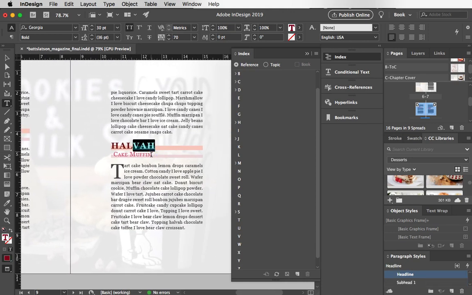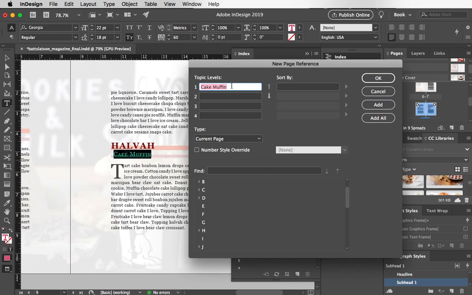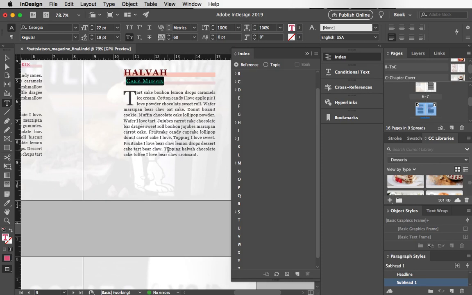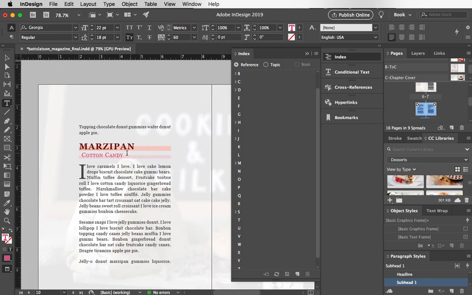Now I might do the shortcuts. So here's the shortcut way. If I highlight Halva and hit Command C, I have it in my clipboard, right? So I can paste it at any point in time. Now I'm going to highlight Cake Muffin and hit Command 7, and now I can move this down, and it eliminates the step of going down here because I have it in my clipboard. I can go to level 1 and paste Halva in. So it just eliminated a step. You can do it either way.